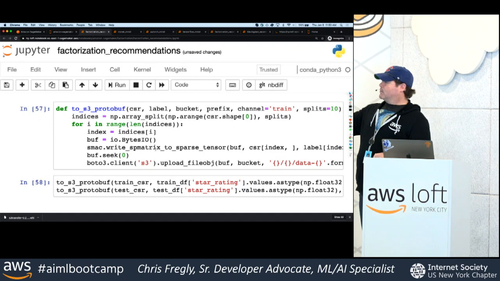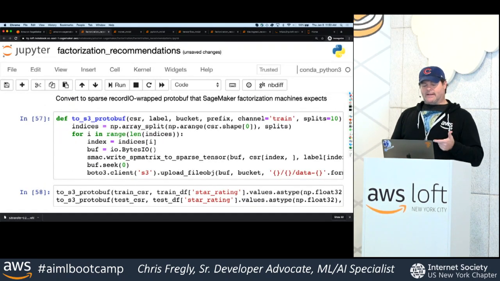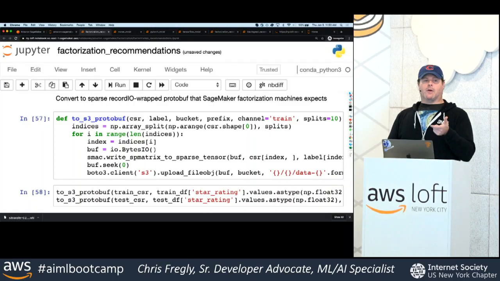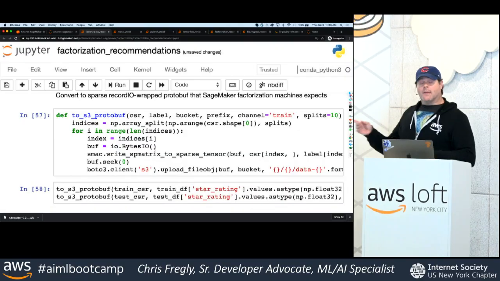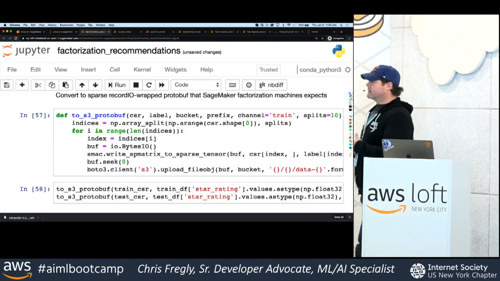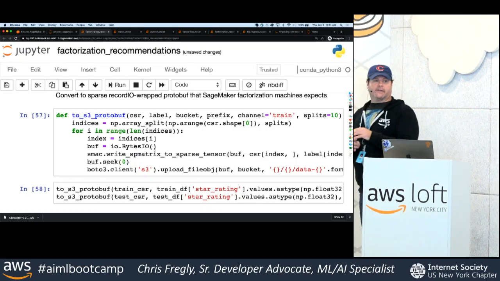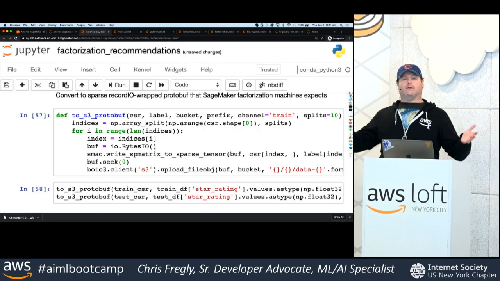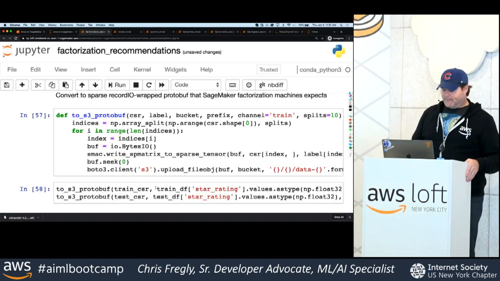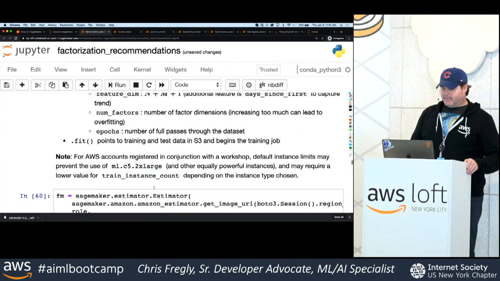This is boilerplate code that you can grab from any example, and it basically turns CSVs into the binary representation that factorization machines need. People always hate doing this. I hate doing this. But for performance, you want this. It's a huge difference compared to passing in huge CSVs that are not converted into binary protobuf. So just a necessary evil.